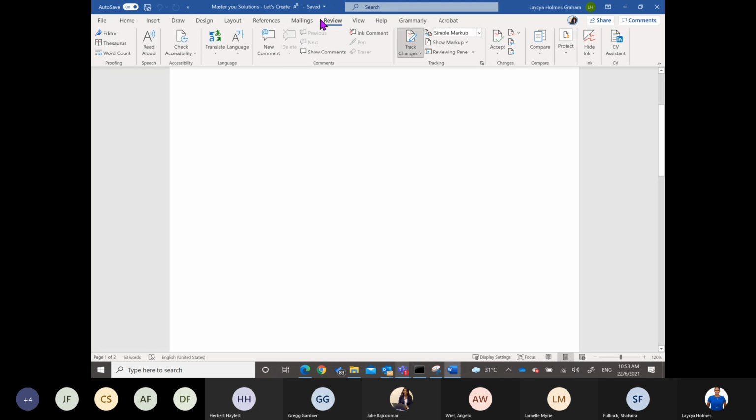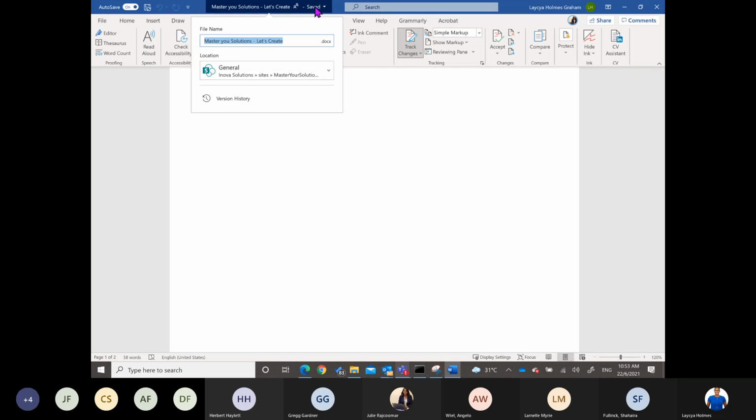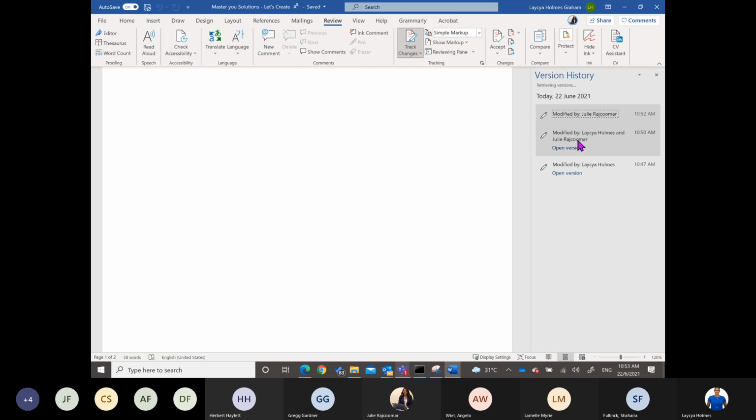When you're using the document, I notice a lot of persons are still in this scenario where they're sending the documents over email. Version control exists for the document already, you hear? So when you create the document, I opened it and modified it at 10:47. I opened it and modified it at 10:50 and Julie modified it at 10:52. All these versions are tracked metadata-wise by the document already, by the application already.